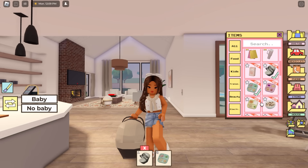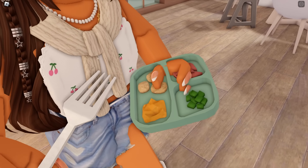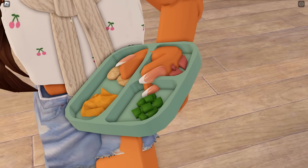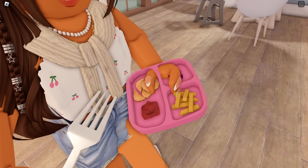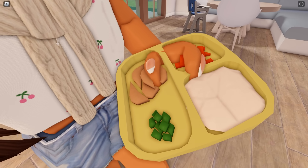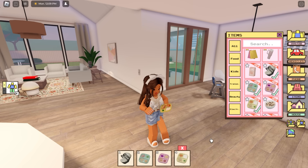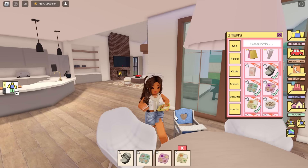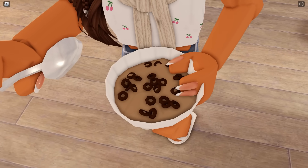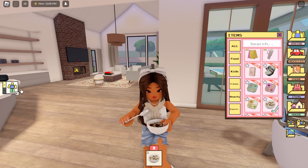Next up we have some more baby food. So we have this one first, which is in a blue little plate. It looks like we have some crackers, some veggies, maybe some mash. Look how cute - the cute little food selection for the babies. And then we have a different selection - it's kind of like pizza and ketchup, we have grapes, and then some fries which looks delicious. Here we have some wedges, some carrots, some mash, and some peas. A nice healthy selection! I'm glad that we actually have toddler food - that's really cute. So if you had your toddler over here, you can go ahead and give them some toddler food now. It looks like we also have some cereal - it's like chocolate milk, like chocolate Cheerios. That looks good. Cereal is really good because we don't have a lot of breakfast items, so this will be a good quick one that you can just quickly eat in the morning for a roleplay.